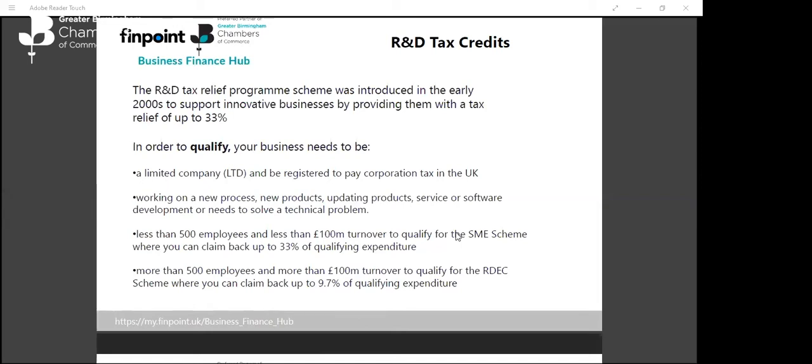The turnaround time for processing these things once you get in an application, and it might take several weeks to formulate that application, and you do need the most up-to-date completed finance accounts. But normally Treasury is turning around these things within 4 to 6 weeks. So it's a means whereby you can actually get up to 33% back for the money that you've already spent in developing your business. And it actually then goes on to help support working capital for the business. So it's not something to be ignored.